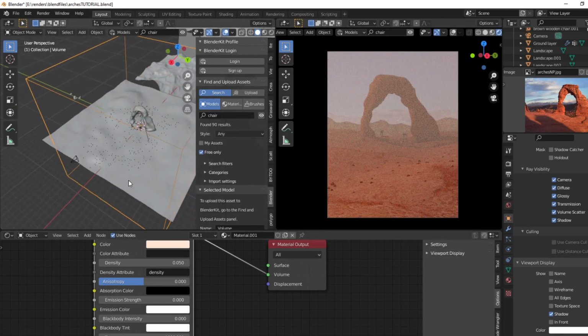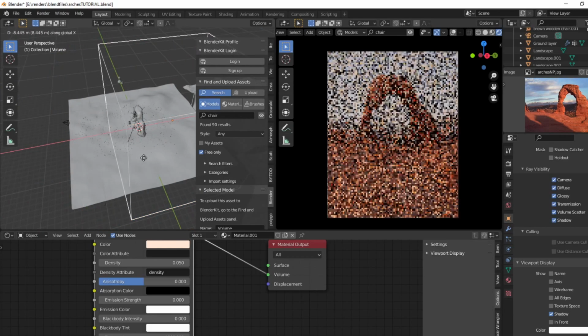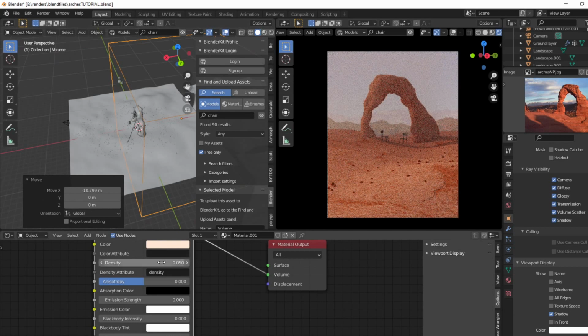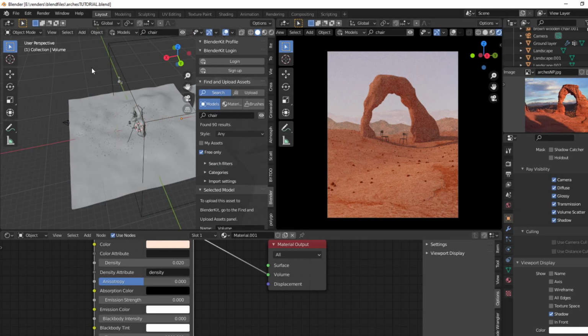We're kind of losing a lot of the detail. So I maybe don't want this affecting as close in the foreground. So I can pull this back a little bit here. Maybe even turn the density down to like 0.02, just because that haze is kind of nice in the distance. So if you wanted, you can render this out, but the issue with volumetrics is it really will slow down your render times because it's so many more light bounces that the computer now needs to process when it's rendering.